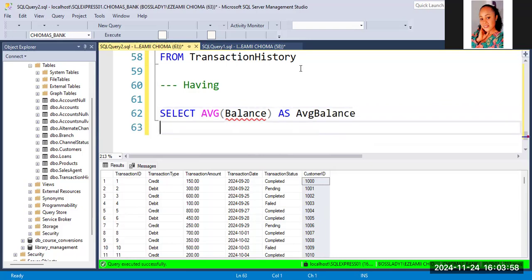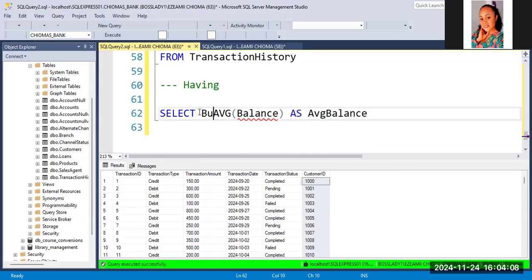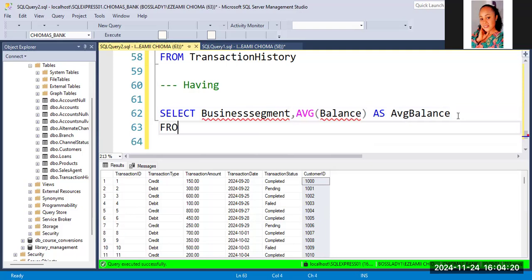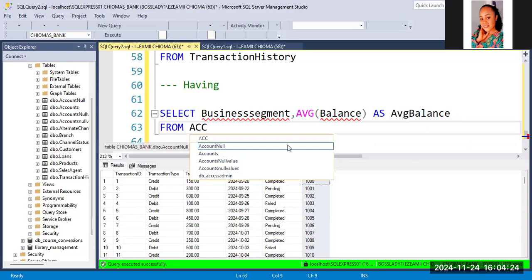Okay. So let's put business segment so that we'll be able to get it. Segment from accounts table.